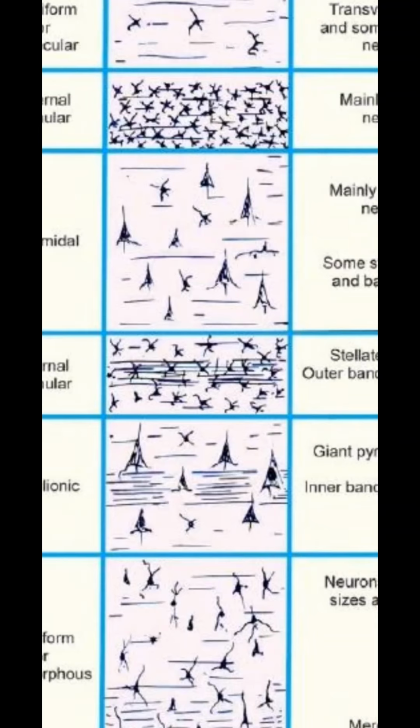Now pyramidal cells are further classified into small, medium and large varieties on the basis of the height of their cell bodies, which generally ranges from 10 to 50 micrometers. However, in the internal pyramidal layer of the primary motor area, giant pyramidal cells known as Betz cells are found that have cell bodies that measure up to 100 micrometers in length.